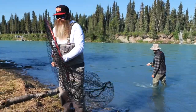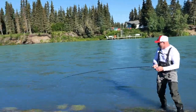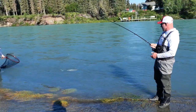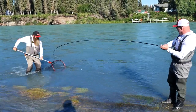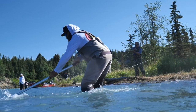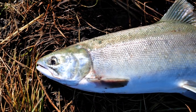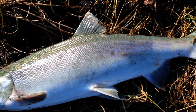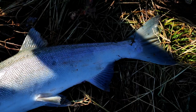What's great about sockeye fishing is usually when they're in, they're in pretty thick, so you're going to get a lot of action. It's fun because they're powerful — you're fishing in six or seven knots of river current, and when they hit they start going downstream right away, so it's super powerful. We fish sockeye pretty much from mid-June through mid-August.